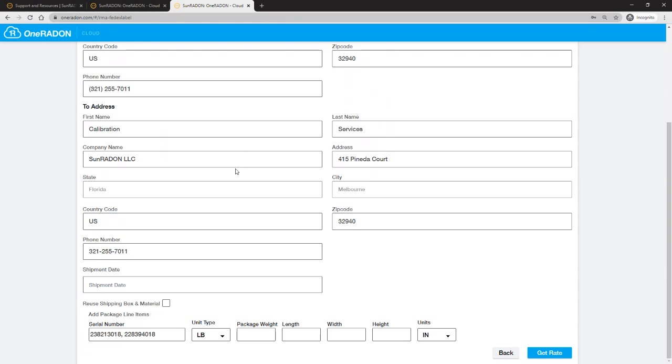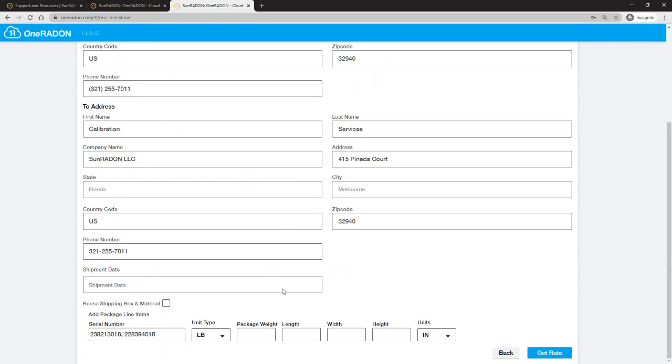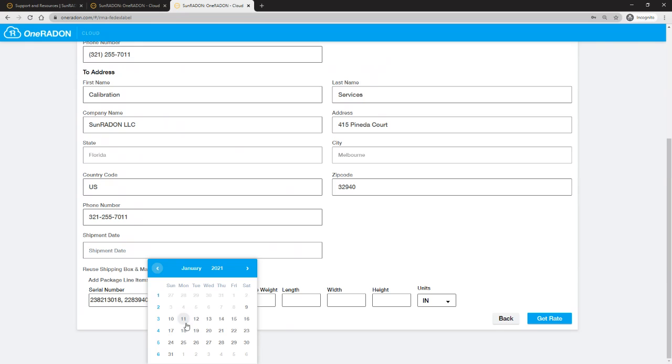So moving down this little page, after you've confirmed your address and your details, you're going to scroll down to the bottom and select a shipment date. Because FedEx is actually a day ahead, when your monitors get picked up, the actual shipping day doesn't really start until the following business day. So I'm just going to select the next following business day, which is the 10th of January.